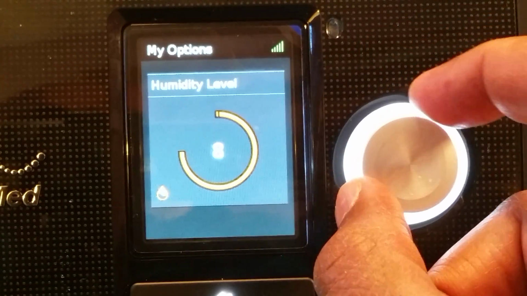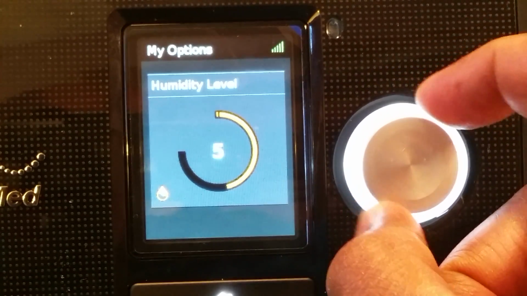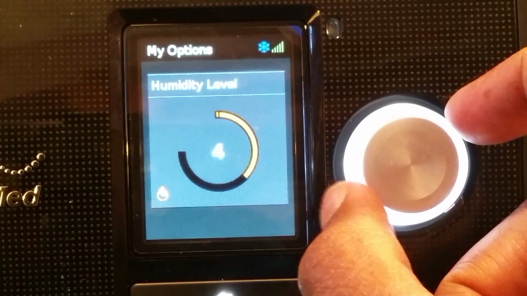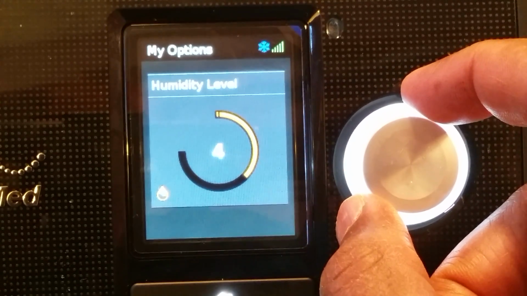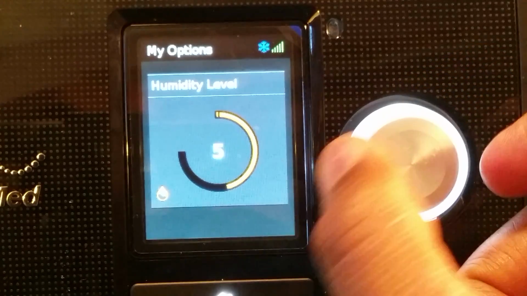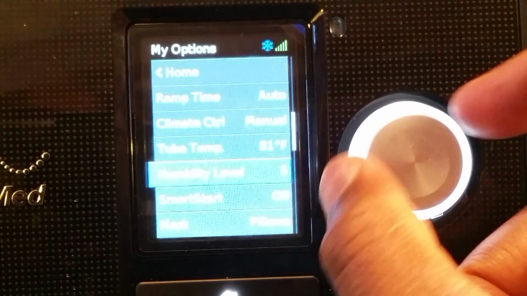The higher the number, you heat the temperature of the hot plate, which heats the distilled water that's in here, right? And then you get more moisture. You have 8 settings, you can go as high as 8, right? And 4 is a good starting point. So if you say to yourself, "Wow, I'm feeling dry," go higher, and then just lock it in.